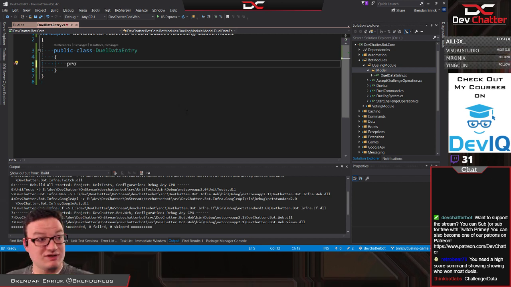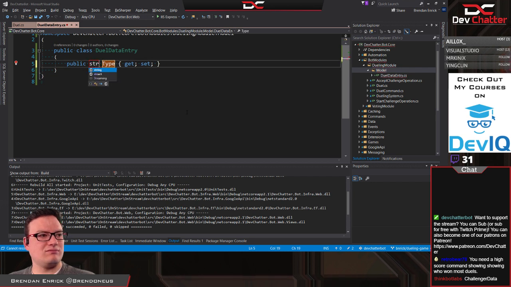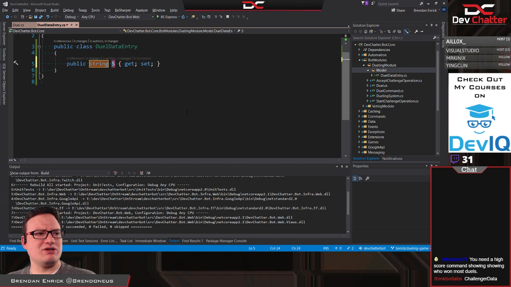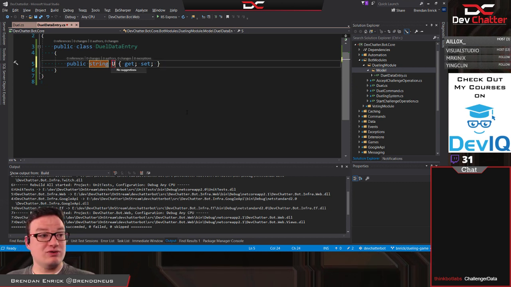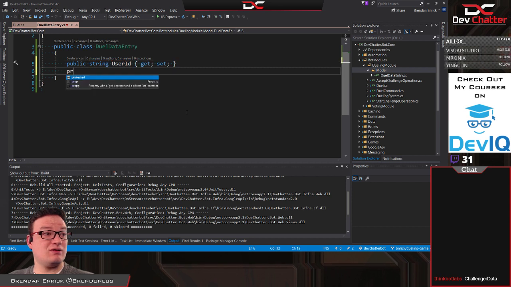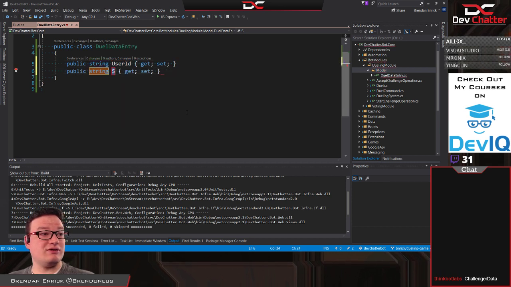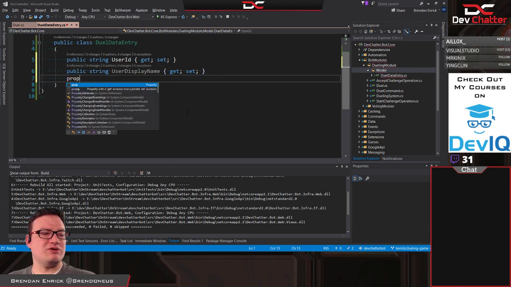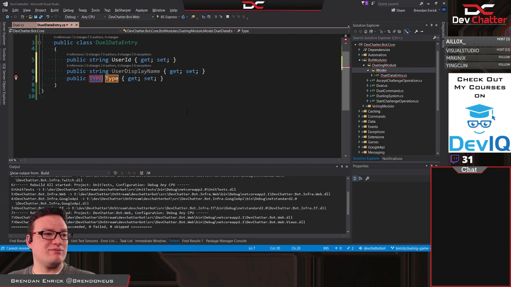Do we do it by person then? So string, string, yeah, we can do string. What's it going to be? User ID, string, user display name. Which maybe I shouldn't even include display name, but I'm going to anyway.